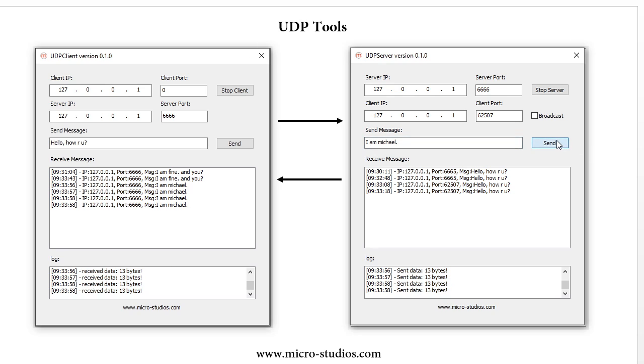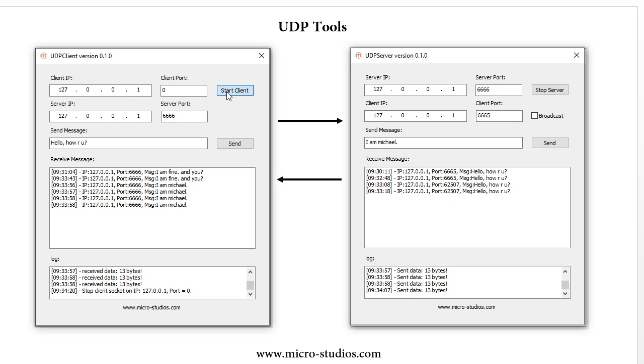Okay, so we can send it back. If we still use the old port like this 665, we cannot send it out. So it is a random port for this part.